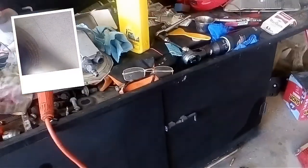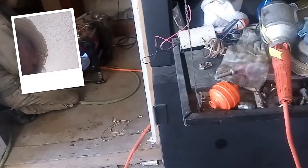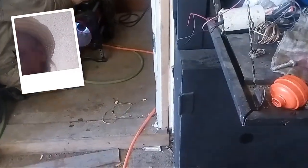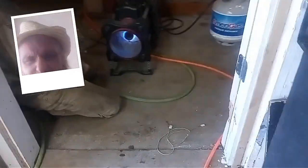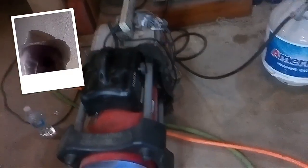Anyway, son, let's get the, man. I sure am glad the heater works. Hey, put the plastic cover on the heater, bro. Put the plastic cover on the heater for me. Let it sit on top. Yeah, I need to put the screws back in it. Sure does work. I like it.